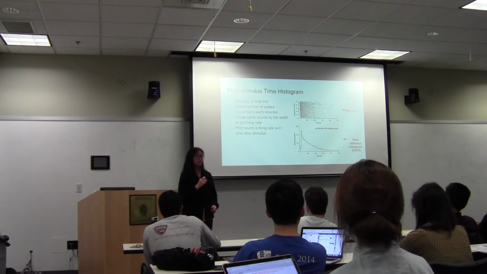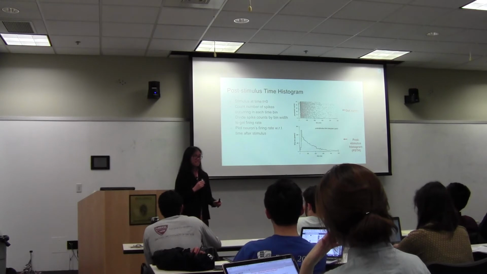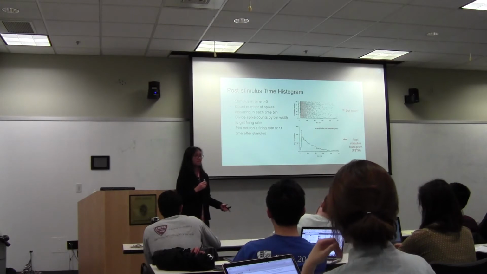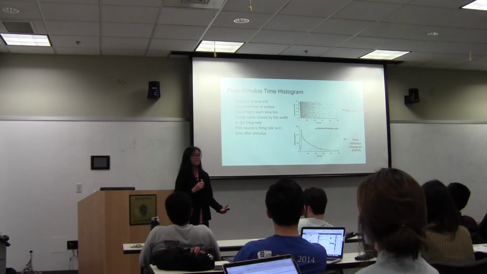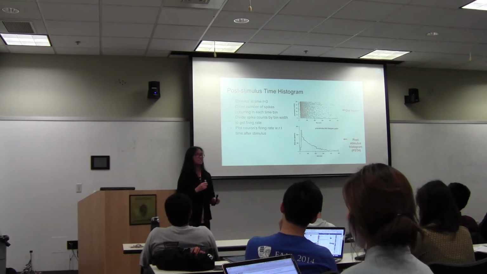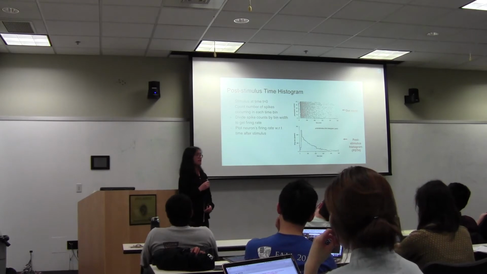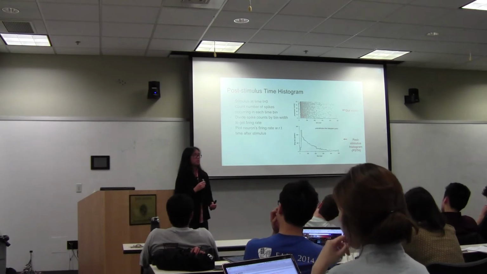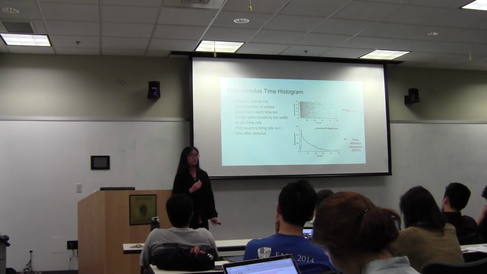So what you want here is to count up the number of spikes in time bins after your stimulus. Say you want bins of 20 milliseconds, and you're just going to count the number of spikes between 0 and 19, 20 and 39, and so on. So you tally those up, and then you plot the histogram, which tells you when that neuron responds compared to the stimulus time.